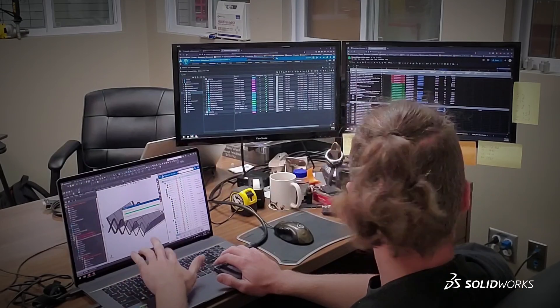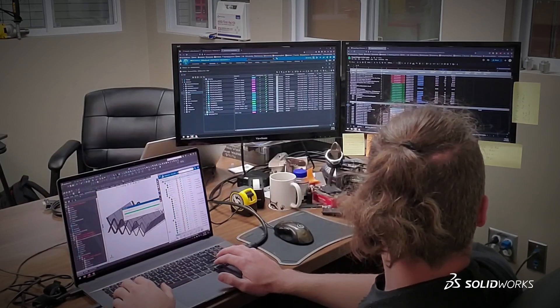Trying to be as agile as we need to be to do what we want to do on the scale that we want to do it on — these are the tools we need, and I'm really just ecstatic that they exist. I don't have to invent them. They exist, they're proven, they work.